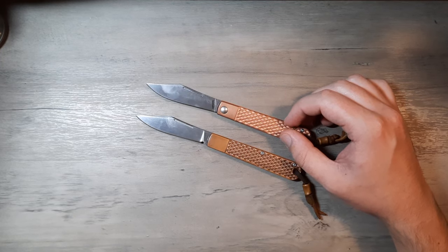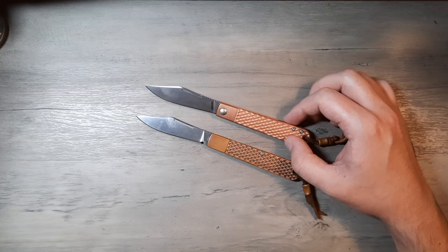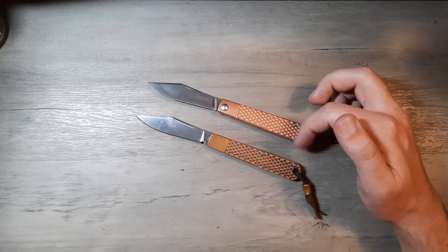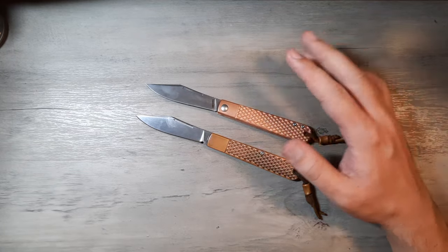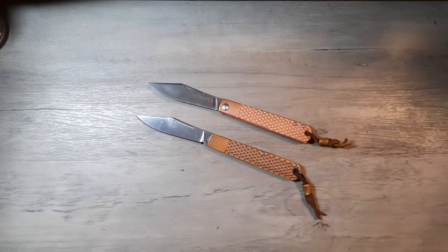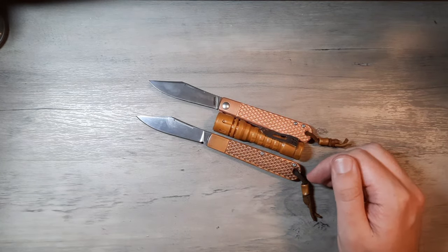This knife, I just can't stand it. Mainly for the safety concerns, but also the copper just seems different. It hasn't patinaed like the other one. I've had this for a little while now, doing what I've done to this one, and it's just not the same. And that's just throwing everything all out of whack. Because the copper just doesn't match.